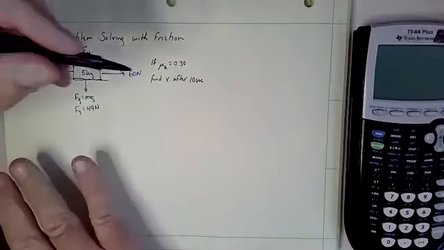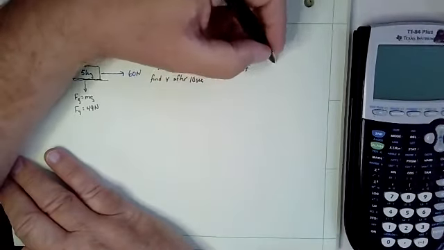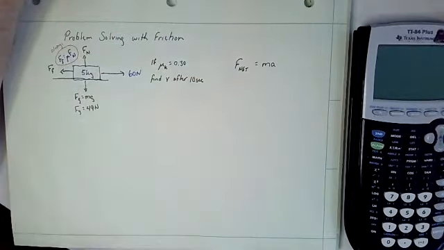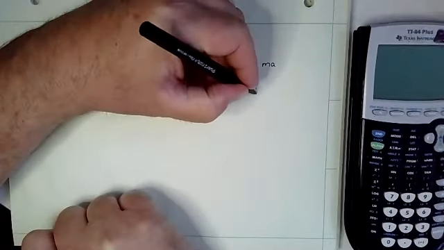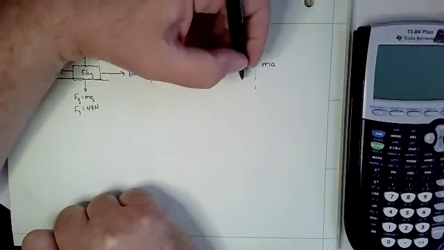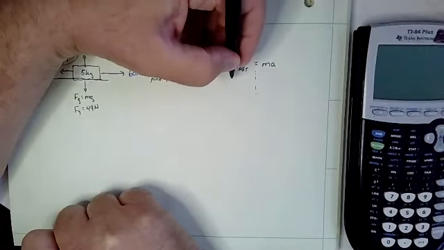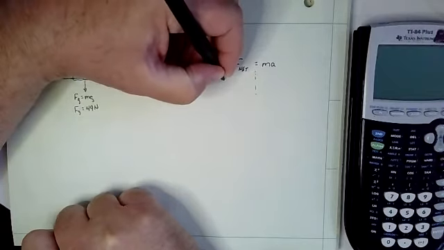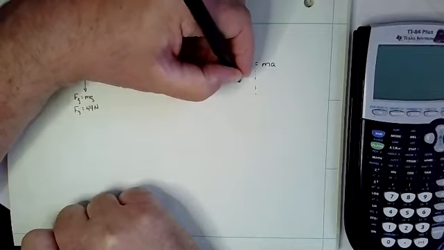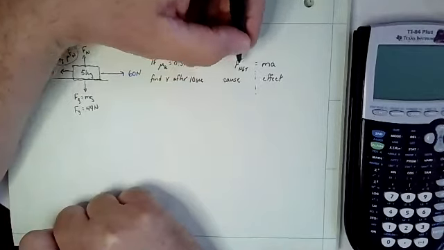So the next piece of problem solving is F net, which isn't a force all by itself, but it's a constructive element to remind us what to do. When we apply Newton's second law, it's important to remember that on this side of the equation, we're going to take a look at the forces and how they act together. Sometimes they're going to help each other, and sometimes they're going to work against each other. So this is the cause, sorry, and then this is the effect over here. Here's what happens because of these forces.